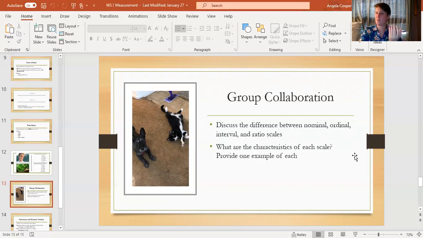Because when we think about interval and ratio scales, the number does represent something. It's the number of minutes you spent crying, or your scale of how much you disagree or agree with something. Those numbers do represent something. They have meaning to them. But your social security number, the numbers themselves don't really do anything but identify you as Angela Cooper living in Fresno, California, and so on. So that's nominal. It's kind of providing a name, for lack of a better term, a way to identify something.